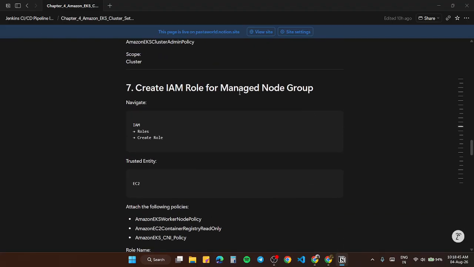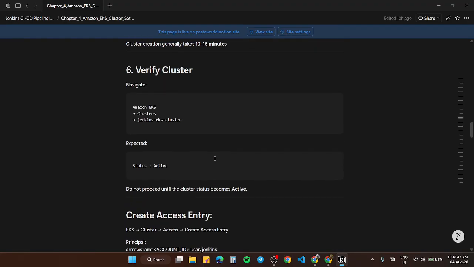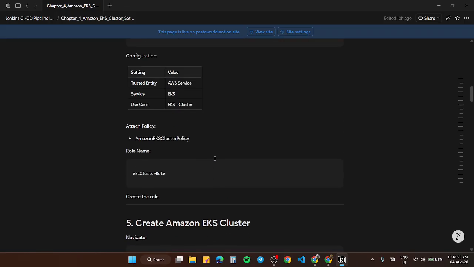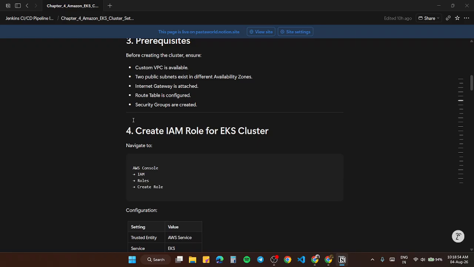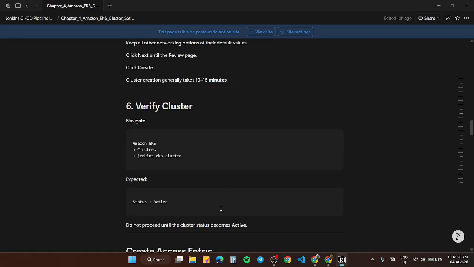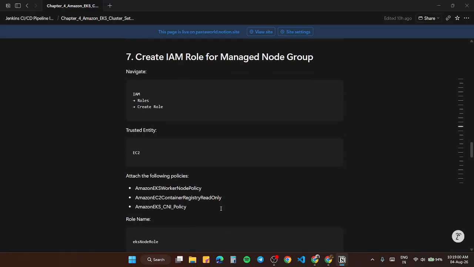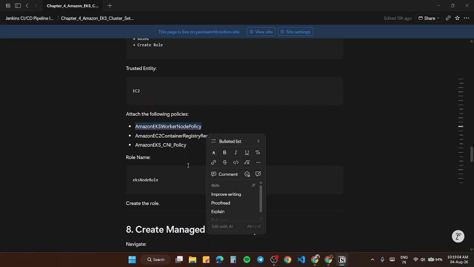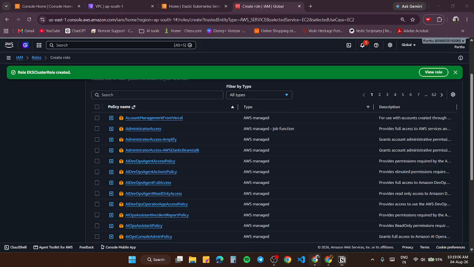For the node group, we have to attach three policies.